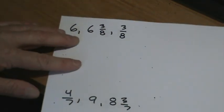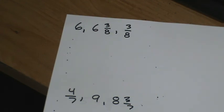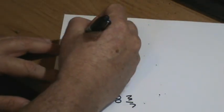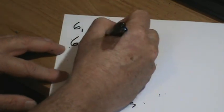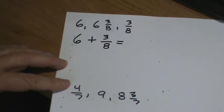And go ahead and write these numbers down: 6, 6 3/8, and 3/8. While you're writing that down, I'll read the instructions. It says use the following three numbers to write two subtraction and two addition number sentences. Let's do the addition first. I'll start with 6 plus 3/8 equals. Then I'll do 6 plus 6 3/8.